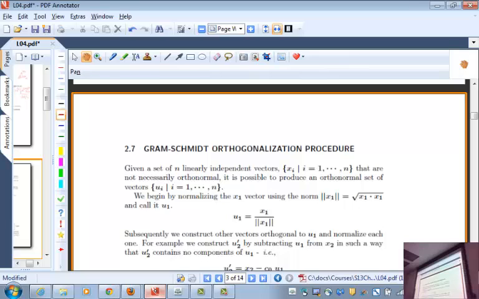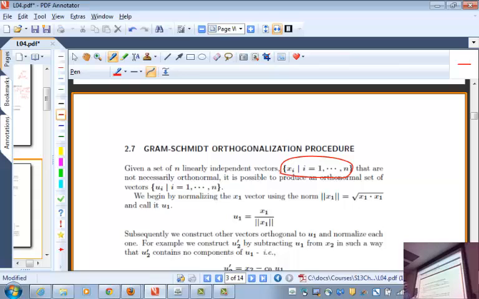Okay. So it's again a very simple idea and a simple algorithm based on that idea. What is the idea? The requirement is, if you are given a set of vectors, x1 to xn, a set of vectors that are linearly independent. Okay, so you can test that. So you know that they are linearly independent, but they are not orthogonal. They are not perpendicular to each other. Okay. So how do I, from that, build an orthogonal set?